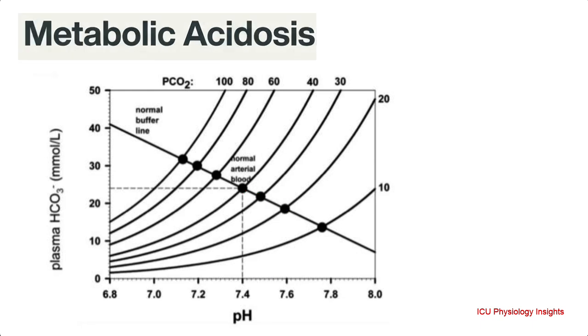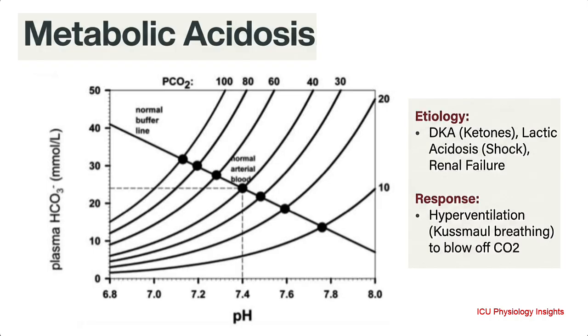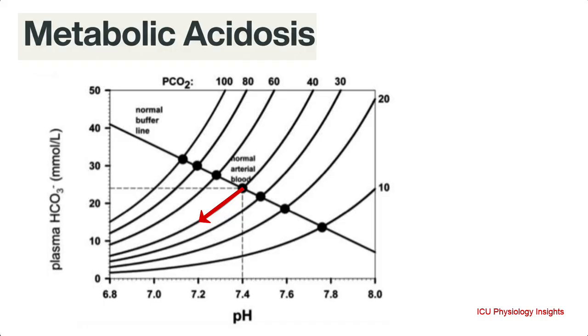Let's switch gears to the metabolic disorders. In metabolic acidosis, the primary problem is either a gain of a fixed acid, think diabetic ketoacidosis or lactic acidosis, or a primary loss of bicarbonate itself. This process consumes bicarbonate, so the initial move on our diagram is straight down, along the starting PCO2 isopleth to a lower bicarbonate level and therefore a lower pH.